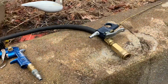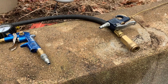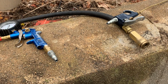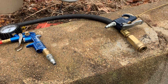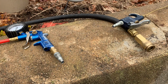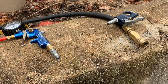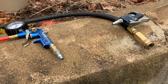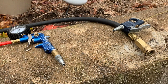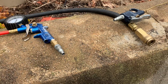Absolutely. The only thing I would tell you when you buy a compressor, if you don't want to get woken up at 2 in the morning because your compressor is loud as all get out, buy an oil compressor, one that uses oil for lubrication. If you buy an oil-less compressor, which are always cheaper, and they always have them on sale, you will regret the oil-less. I have one, and you know what? When it goes off at 2 in the morning, it wakes the whole house up, even though it's downstairs. It is loud. So do yourself a favor, buy an oil compressor.